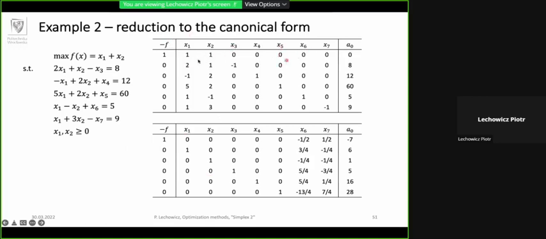We need to check the determinant for the matrix. If it's different than 0, we know that it is a non-singular matrix. And then after making a pivot, we obtain the first solution. We check if it's a feasible solution. So a solution for which the 3 variables x6 and x7 are equal to 0, and all variables have a positive right-hand side of the equation, so we know that this is a feasible solution.